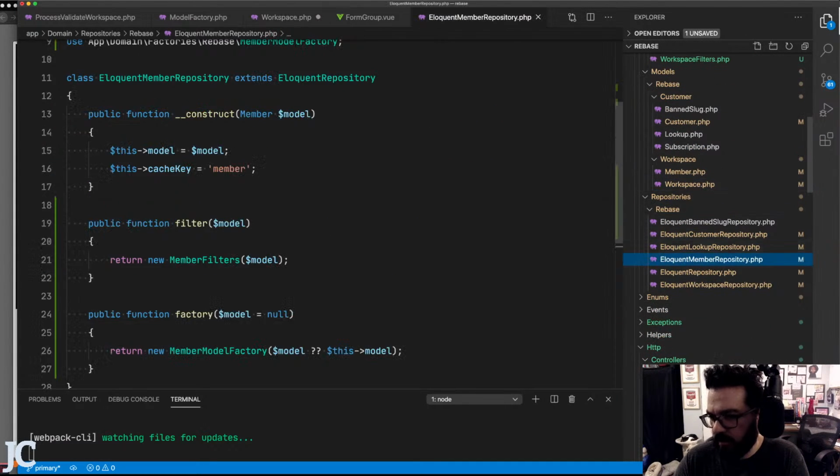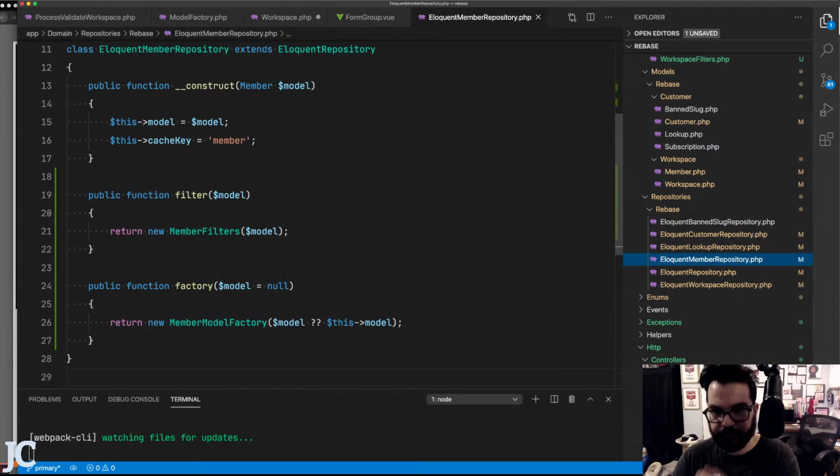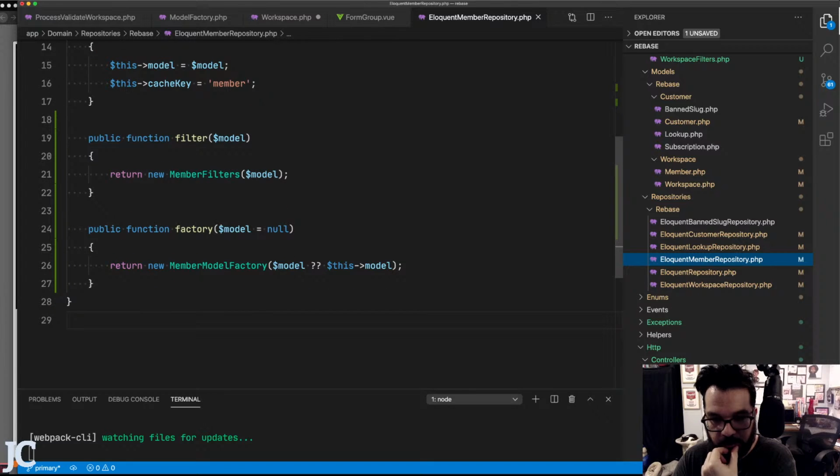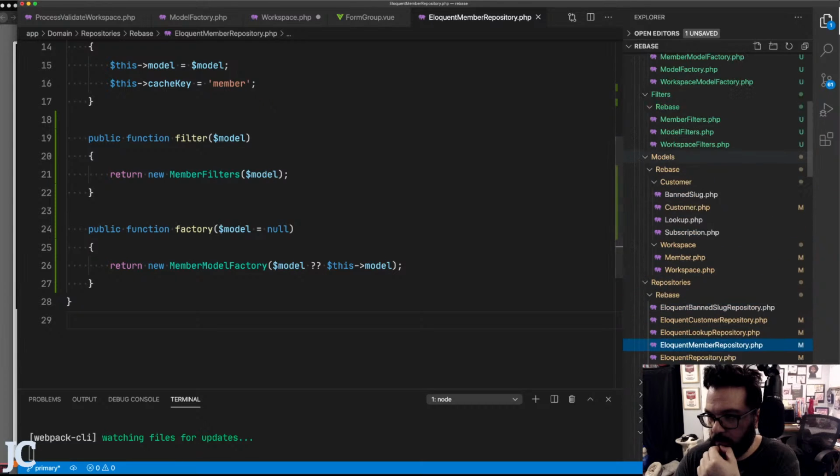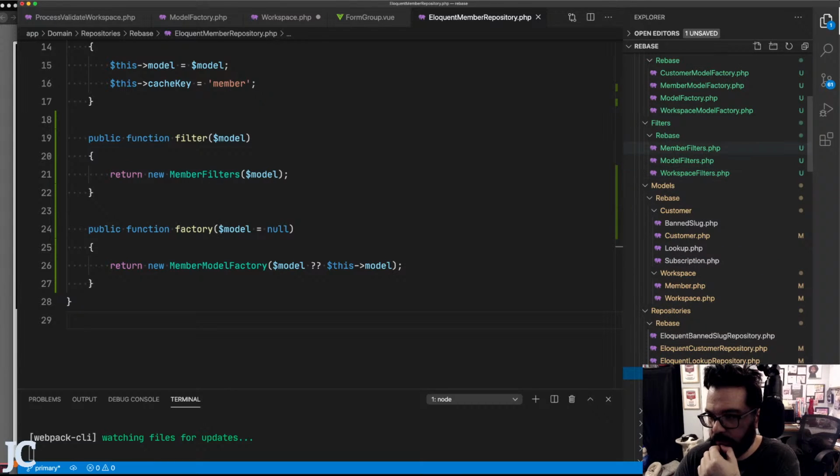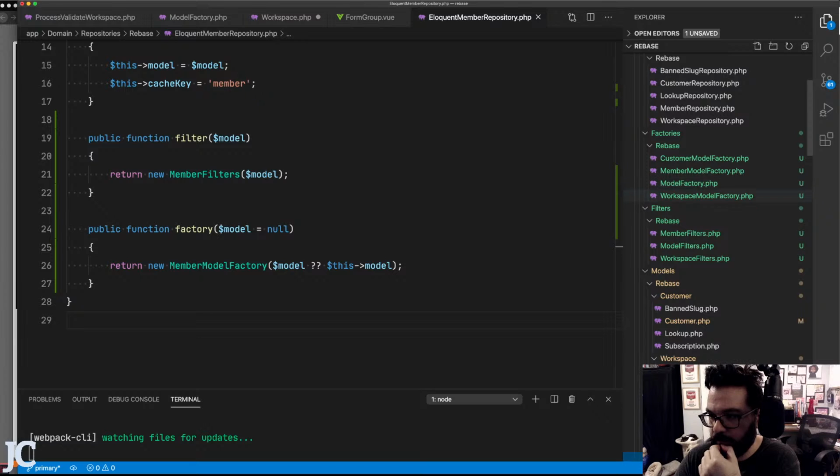Let's see. So in the member repository, this is where I do stuff. So we have the member model factory. This is grabbing, that's where I do that stuff. For model. Where are you?